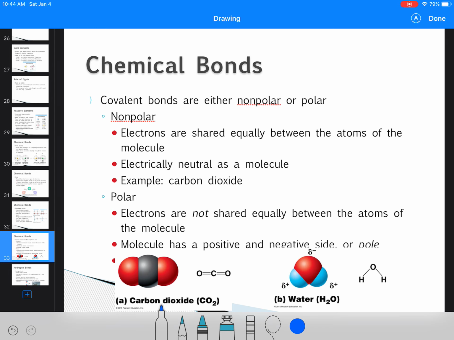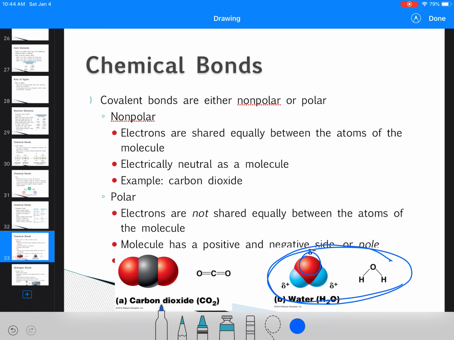Now, the other type of covalent bond is a polar covalent bond. This is when electrons are shared unequally. And this is going to happen whenever you have atoms that are different sizes and strengths trying to share electrons with one another. So if you look at this water molecule in this picture here, you'll see that the oxygen that they have colored in red here, that oxygen atom is much, much bigger, right? It has a lot more electrons, and so it's a lot stronger, the easy way to put it, than those two hydrogen atoms. Okay, so that oxygen is going to be much, much better at pulling those electrons towards itself.